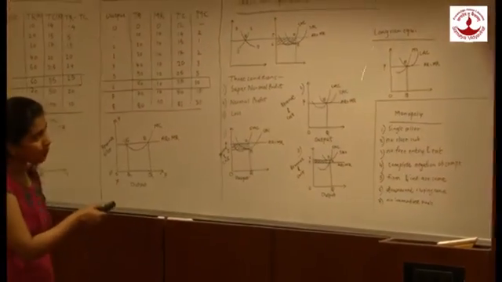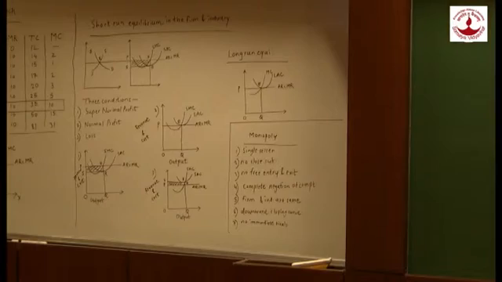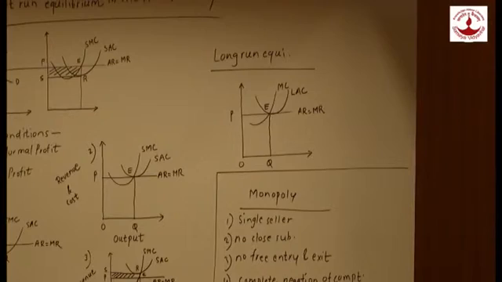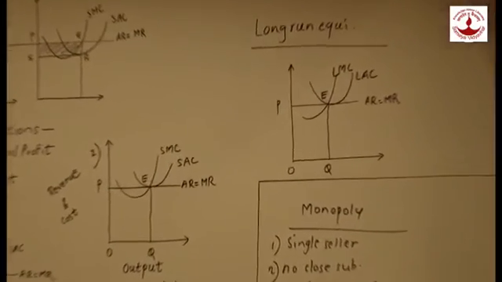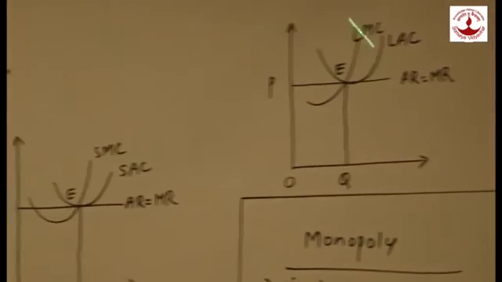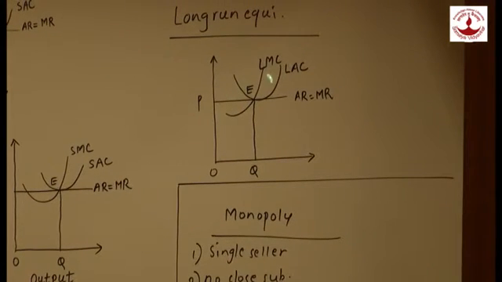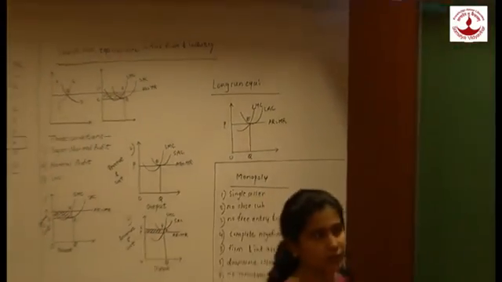See this diagram. Here you can see that LAC is nothing but the long run average cost curve. LMC, I have written MC, that is marginal cost. Here I write LMC, that is long run marginal cost. And the price that gets determined is OP level of price at which OQ level of output is produced. Since MR is equal to MC at point E, where you can see the MR is touching the MC curve, therefore OP is the level of price and OQ is the level of output. And in the long run, only normal profit is the possibility.